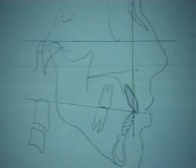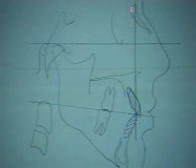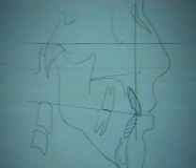But it still tells you to move the lower incisors back. Now let's use the NA line for this patient. See, it tells you that the upper incisor is right where it needs to be, and the lower incisor is right where it should be. So it says don't change the lower incisor. Don't change the upper incisor.